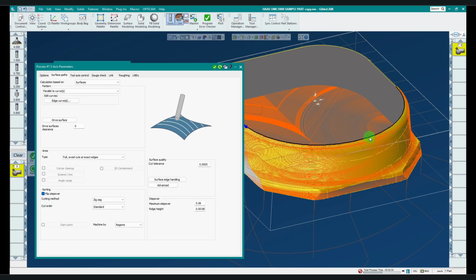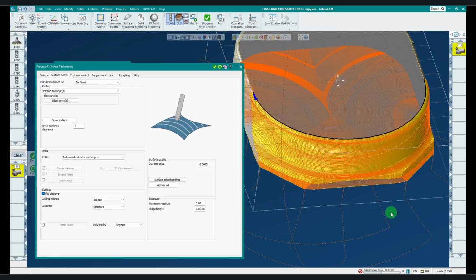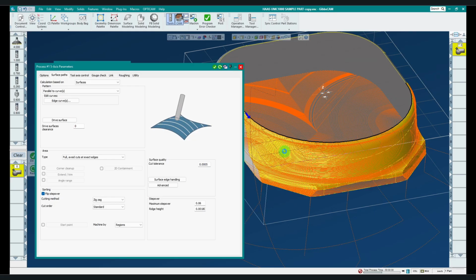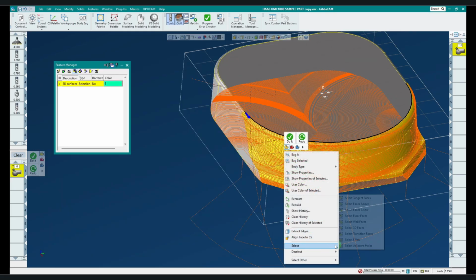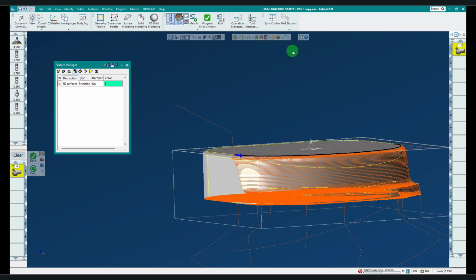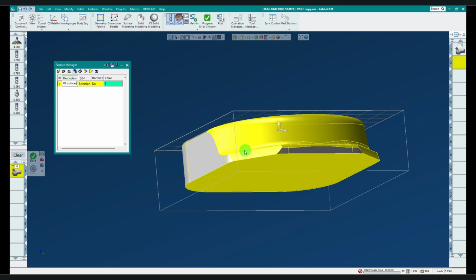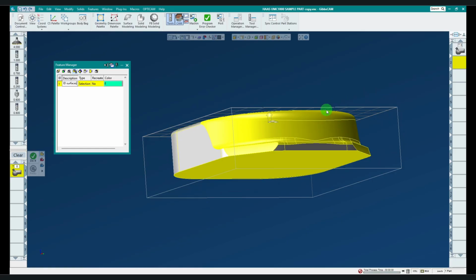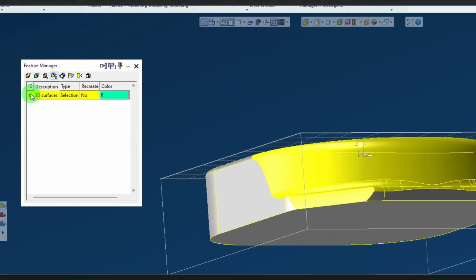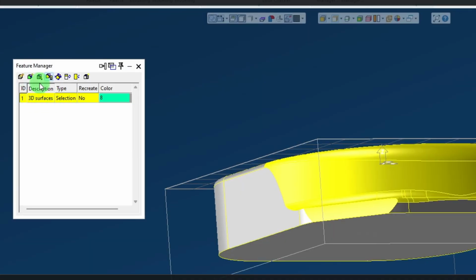And we should see the same toolpath, but there we got a bunch on the bottom. So I think when I opted to use the Select 3D Surfaces tool, it wanted to rope in the bottom surface here. So let me select the feature, and that's exactly what happened. So just as easily as we created this feature, we can modify it. Just alter it to what you want to be included. In this case, I want to remove this, so I'm going to hold down the Control key and single click that bottom surface. And now with this feature still highlighted, I'm going to click the third icon here, Modify Feature.